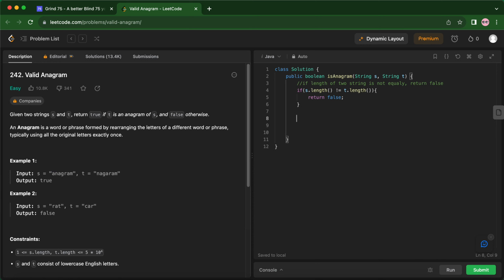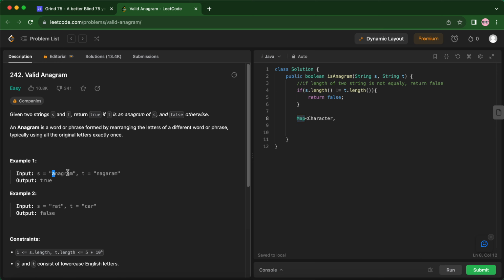Okay, so let's go with, before storing, let's first just create a hash map with character as key. But what will we save next to it? Now since we are using a map and not a set, we can actually store the frequency of the characters.